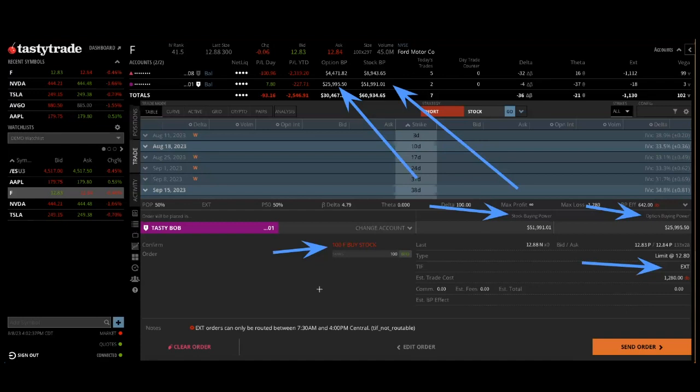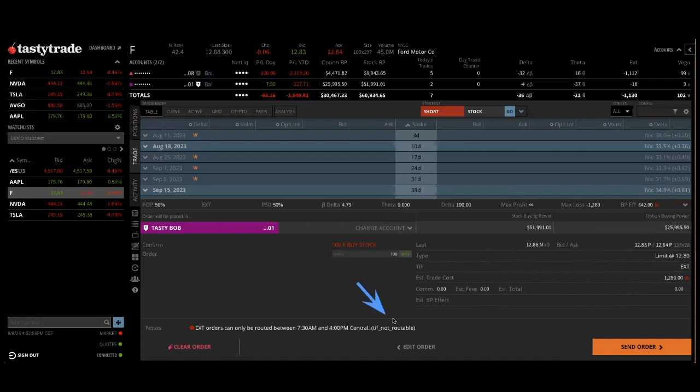Okay. This is the commissions and fees. So we don't charge anything for commissions on stocks and ETFs. So that's why it shows 0 right there. Let me clear out all of these drawings. But let's say I don't want to buy it at 12.8 and I need to make any adjustments to my order, or I just want to clear out the order ticket. I would go back and hit edit order or clear.